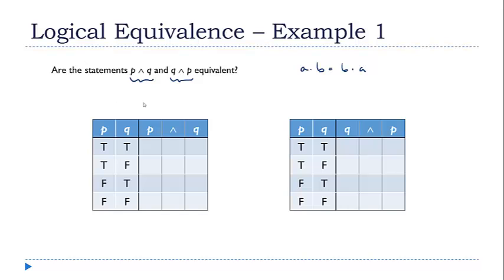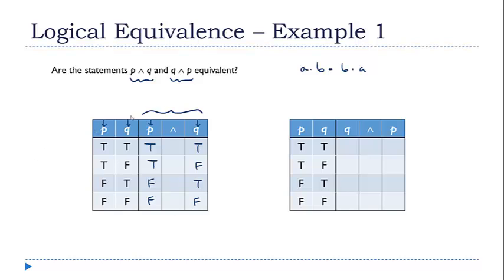So to do that, I'm going to create two truth tables, and this is where this process actually gets a little tedious. You have to create a truth table for each of the two statements, and then we'll compare them. So this is our first statement here, P and Q, and I'm going to do this the same way I've done in the past. I'm going to replace the values in the P column with the values in the P base column over here, and that's going to give me true, true, false, and false. This is really just copying it over. And then I'm going to put the Q values in the Q column. So this is true, false, true, false.